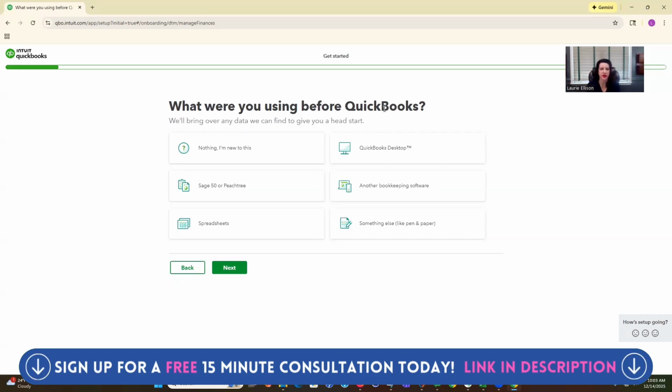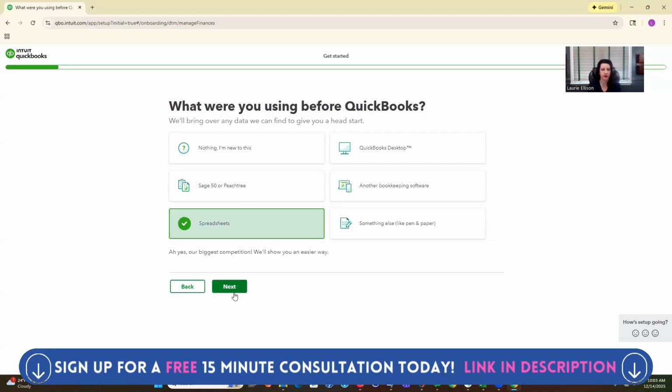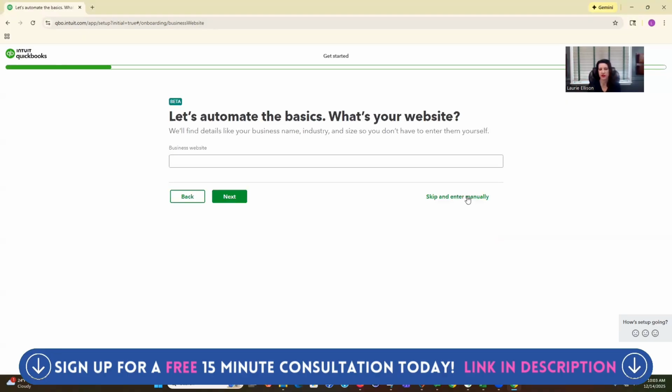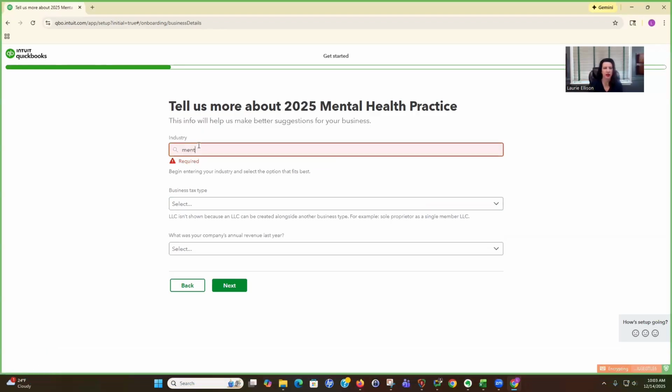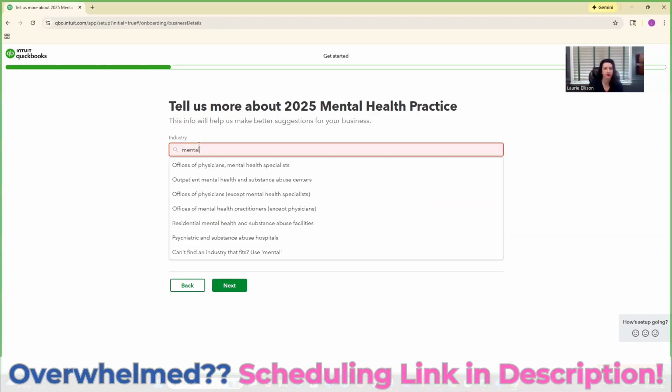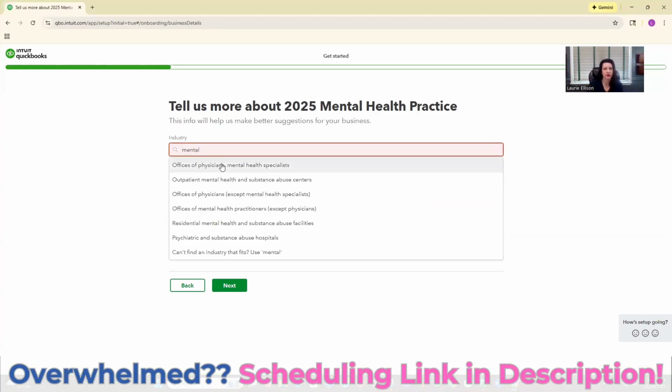They're just kind of collecting data. So we'll just say spreadsheets. You don't have to do this. Industry is kind of helpful, but honestly, we'll pick this one, offices of physicians and mental health specialists.